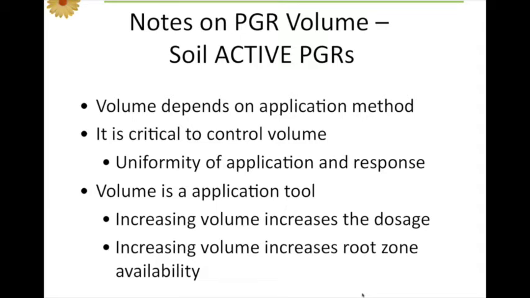So volume can also be used in some cases as an application tool, in that if you want to add a little more volume, what are you doing? You're adding more chemical, so you'll get more control. Whereas some cultivars might be very reactive, and you want to use a lower dose, so you can lower the volume. So when you're doing the application, you can customize it with only having to make one solution. You customize the rate, the ultimate dose you give that plant, by changing the amount of volume of water that you're applying.